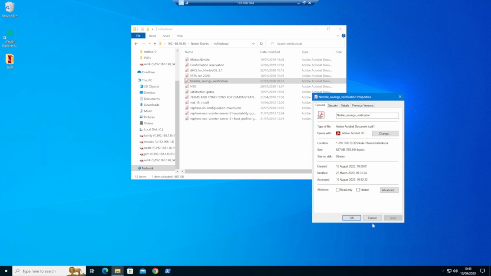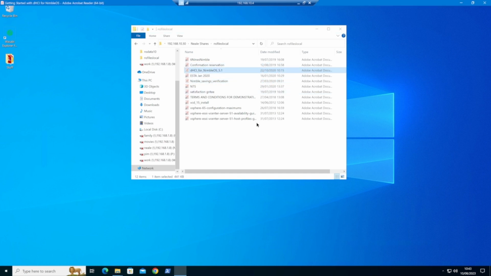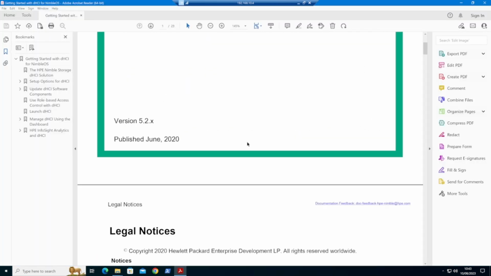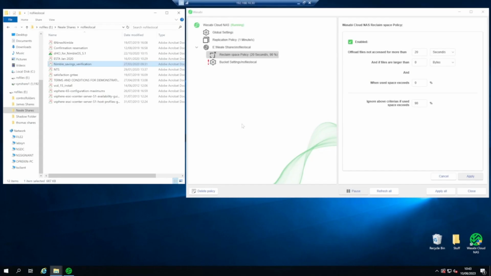0 bytes on disk. However, as a user, because it's coming directly from a Windows share, I have the ability to recall that file. Because it's a Windows file and it's being served from a Windows share, I can go ahead and click any of these files and they will get retrieved directly for me. So there we go, that one's come back, and again, in 20 seconds' time, they'll get reclaimed and they'll turn into stub files again. So that's how to set Cloud NAS up if you're doing it directly from a Windows server. Nice and easy, and very simple to understand.